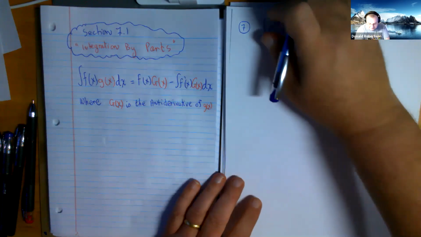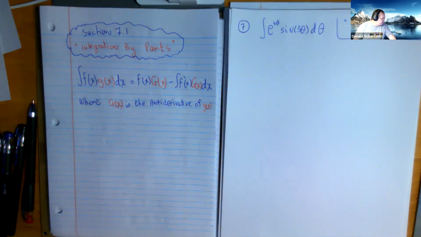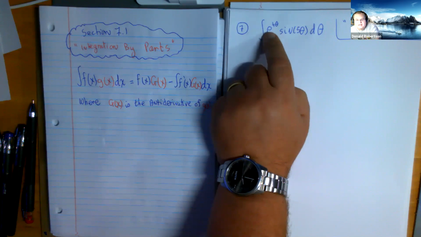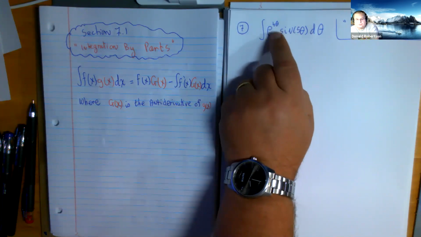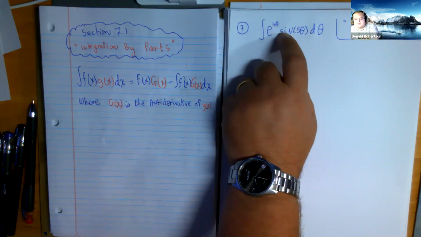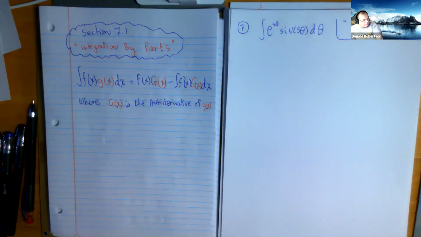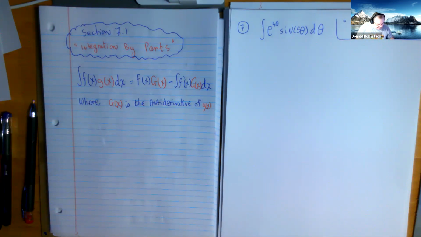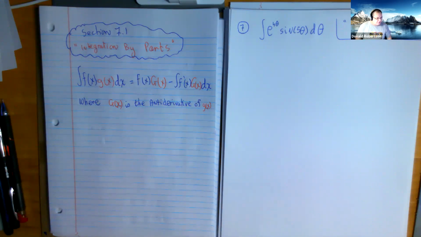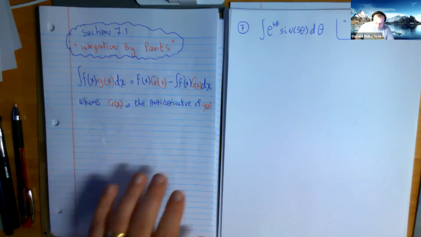So the last one for this section that we're going to deal with is a very, very special method. If you ever see an exponential and a trig, so e to the 2 theta sine theta, e to the 5x cosine 3x, right? That kind of look. Then you're going to use this special method. It is integration by parts. It doesn't involve u subs or anything weird. It's only integration by parts. But nonetheless, it's going to be weird.